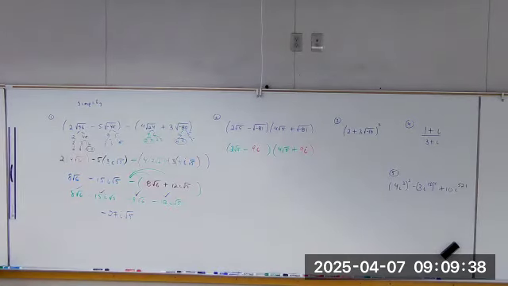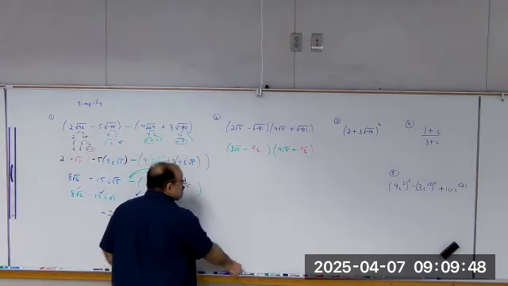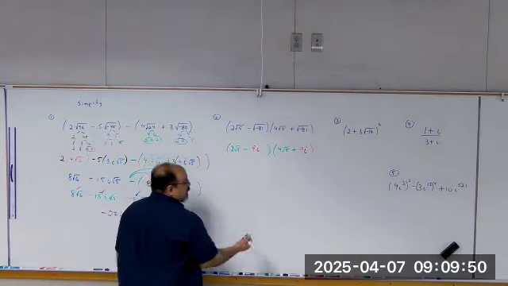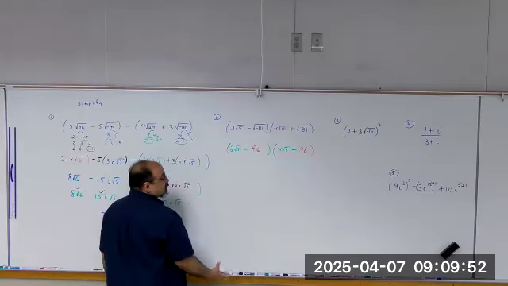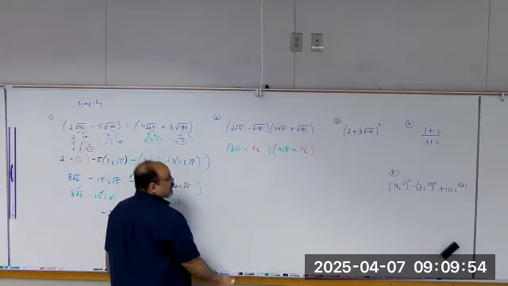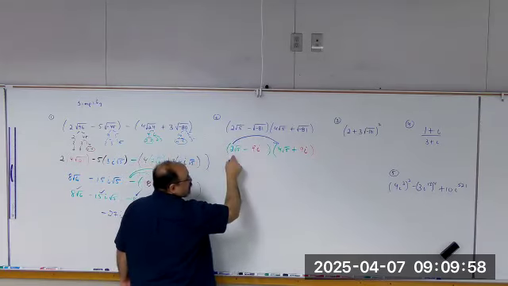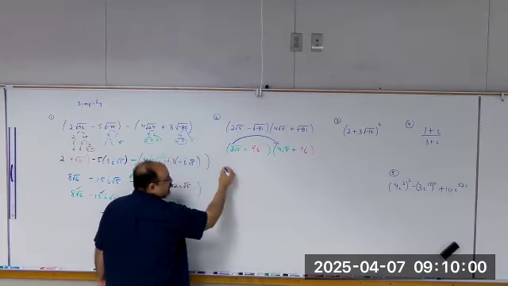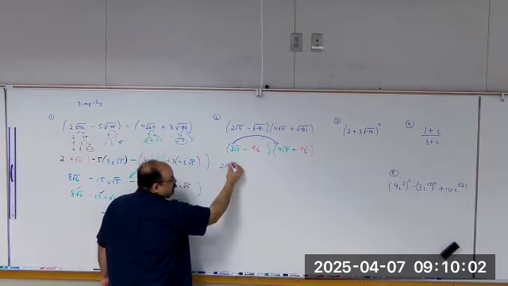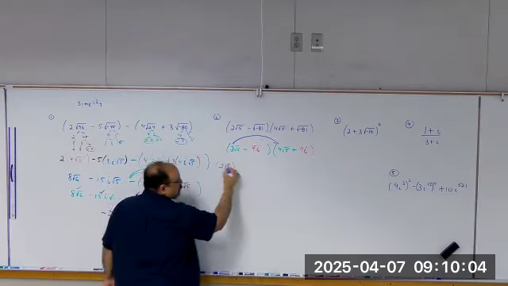So now we're going to multiply it together, which is just distribute. We're going to distribute the terms, or if you want to use the word FOIL. So I'm going to write it out. I'm not going to do the multiplication. I'm going to write it out and then I'll do the multiplication. So it's the first term times the first term: 2 square root 5 times that 4 square root 5.